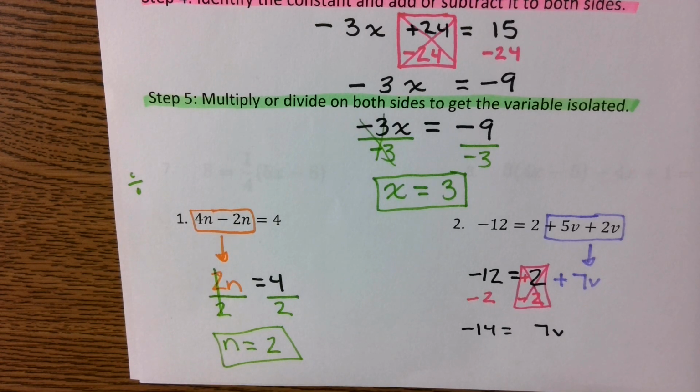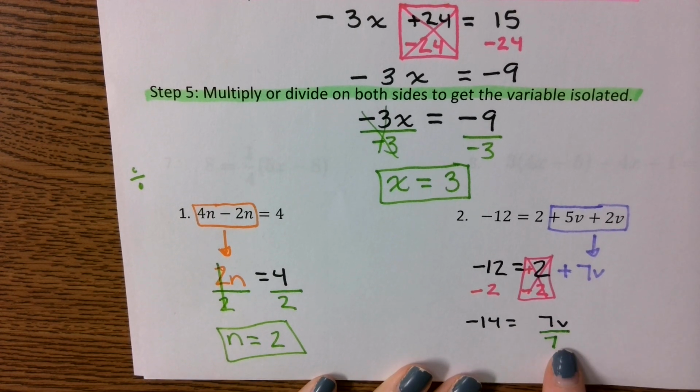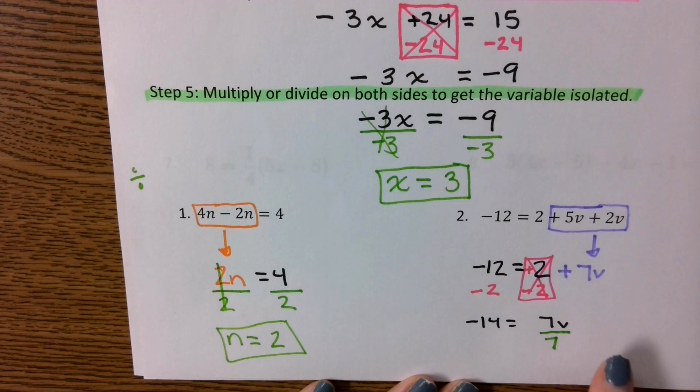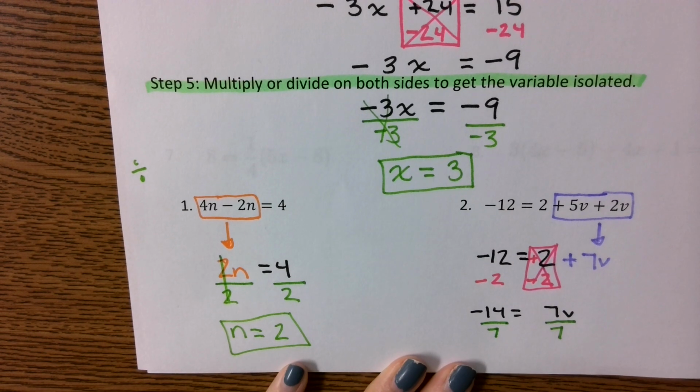Put your hands down. I'm waiting on Hayden. He's going to tell me what to do. And what are we going to divide by? Yeah, we're going to divide both sides by 7. When in doubt, you're always focusing on the numbers that are with the same side as the variable. Okay? When in doubt, always dividing or multiplying by the same number that's connected to your variable. So we're going to divide both sides by 7.